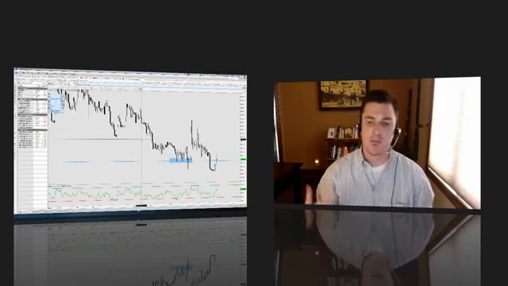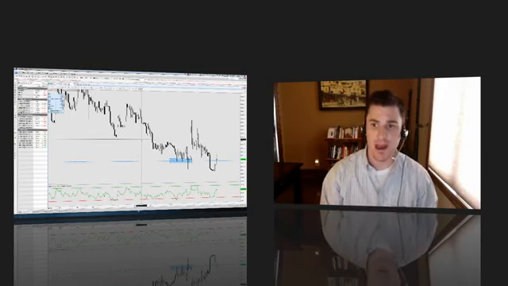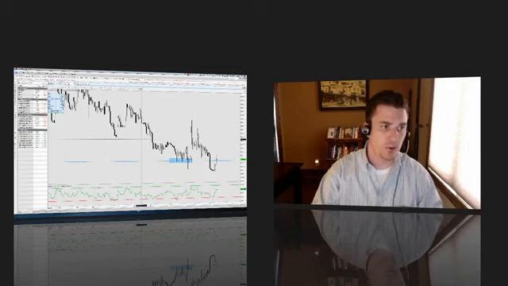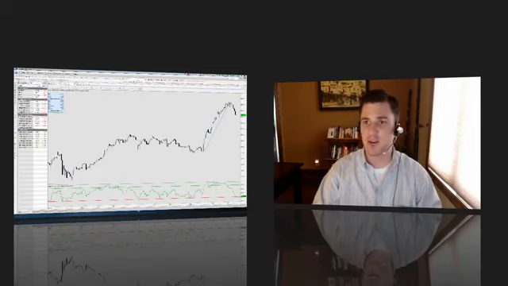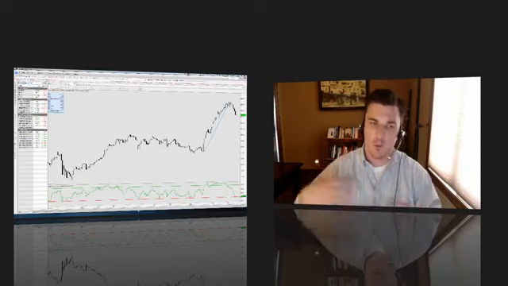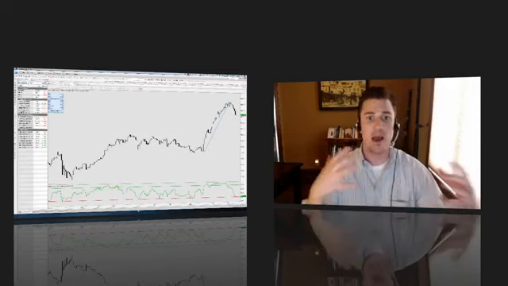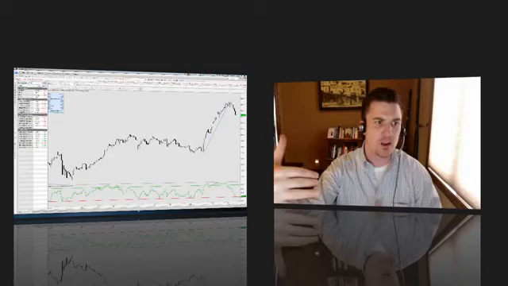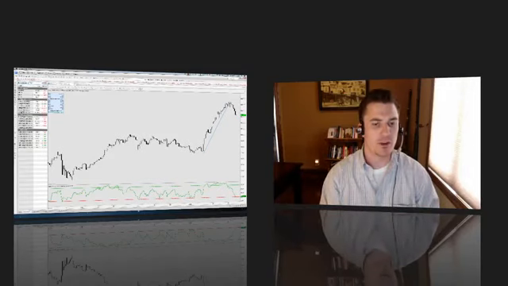If you remember back, man, we really been crushing it on the advanced patterns, and then when we get large impulse leg moves like in Aussie yen or something like that, that really breaks up that advanced pattern stuff. So now we have to wait for the market to kind of reset itself. We move out of that consolidation back into trend, and now we're going to wait for that consolidation to reappear.